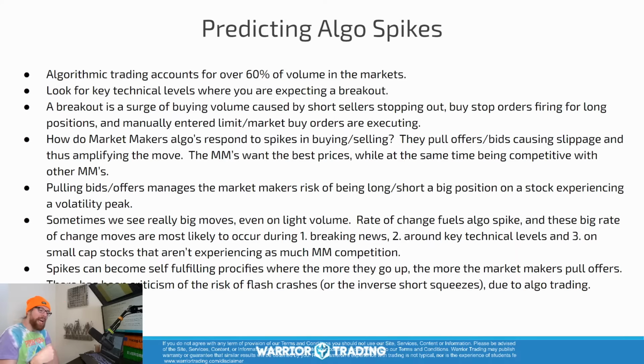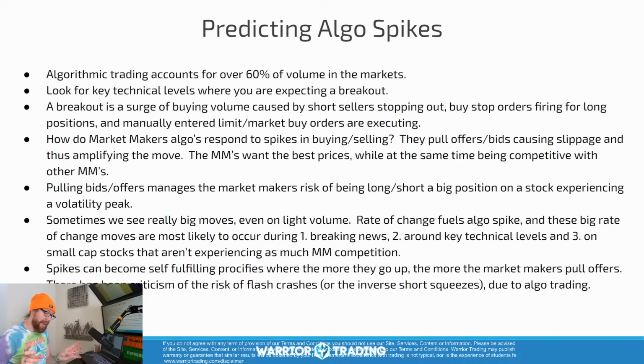But let's think about why they're doing that. They're doing that because they're seeing a surge in volume. And as a breakout trader, I'm usually buying at breakout, so I'm buying at the places where volume is coming in. So they're seeing that surge in volume. And so to mitigate their risk, to keep their position balanced, they can't just sell an unlimited amount of shares at 6.07 or 6.08. They could become imbalanced, right? They've now sold a huge position and this thing rips up to 6.50 and gets halted up. Now their risk profile is imbalanced on the stock.